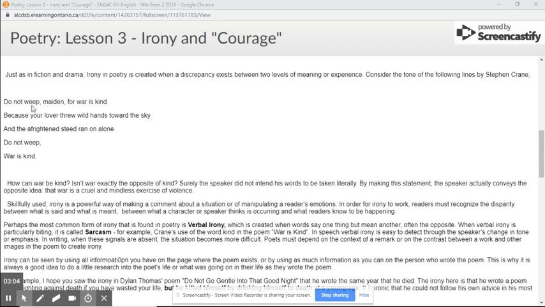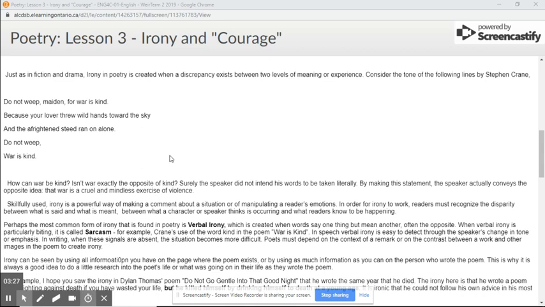He's talking about a maid and a young lady weeping. It's like someone is riding on a horse and kind of throws their hands towards the sky. For me, that kind of means maybe he was shot, etc. While riding on his horse into battle. Do not weep, war is kind. Reading that line should make it seem strange to you. You should say, well, that doesn't make any sense. War isn't kind. It's the opposite of kind.